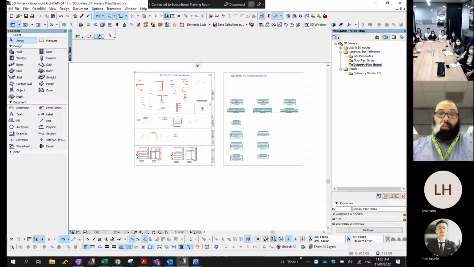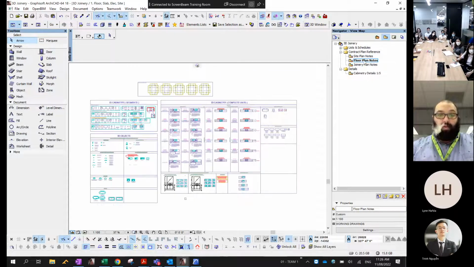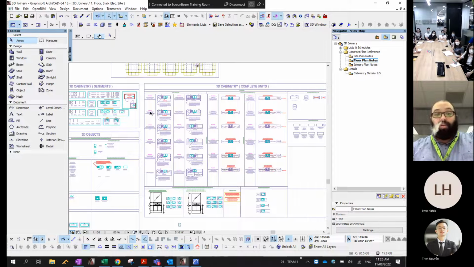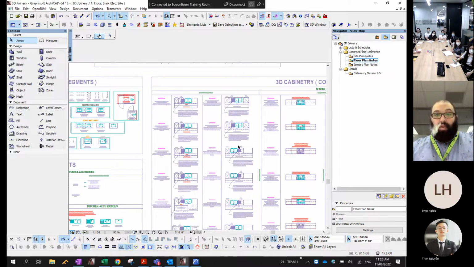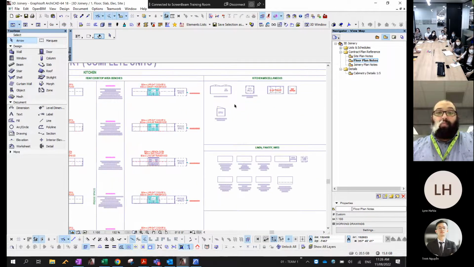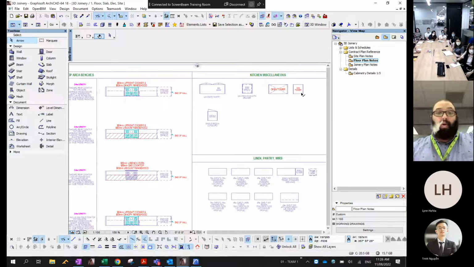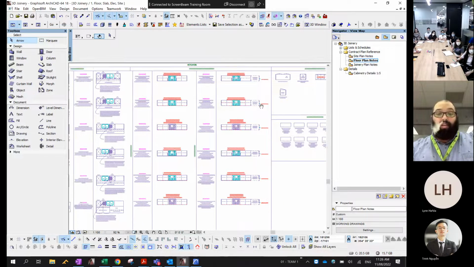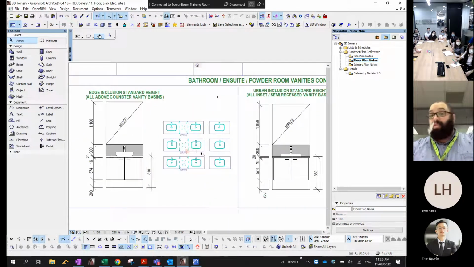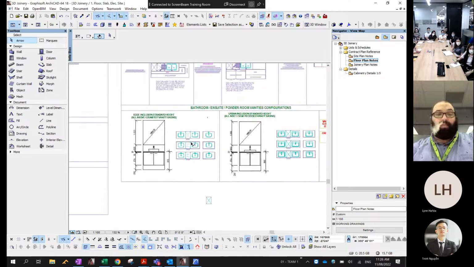If you go to floor plan notes in this reference file, here you'll have a template of some of the most common cabinetry configurations for Urban Edge, for the island benches, also for cooktop spaces, pantries, oven towers, microwave provisions, linens, robes, broom closets, all modeled in 3D. And then you also have some of the vanities modeled in 3D as well.